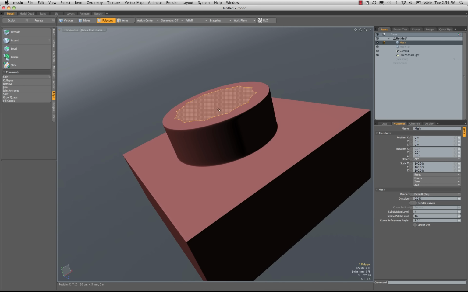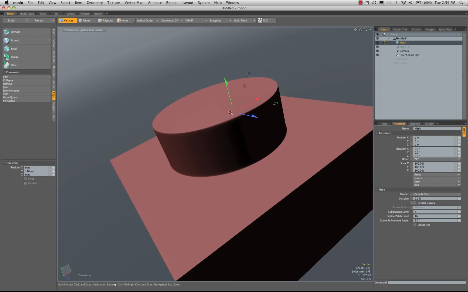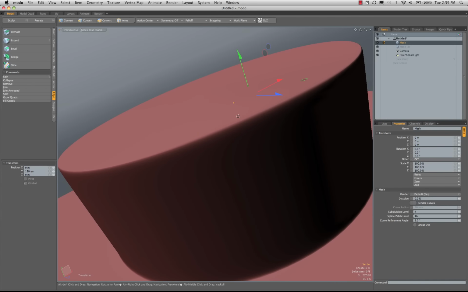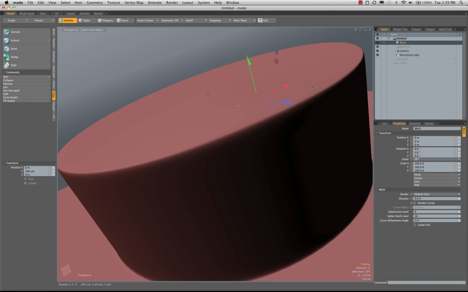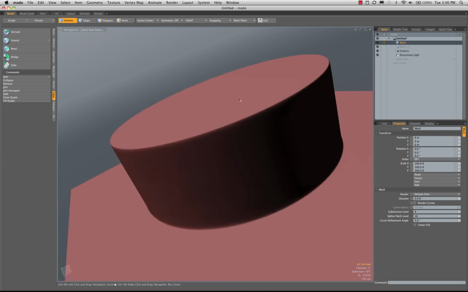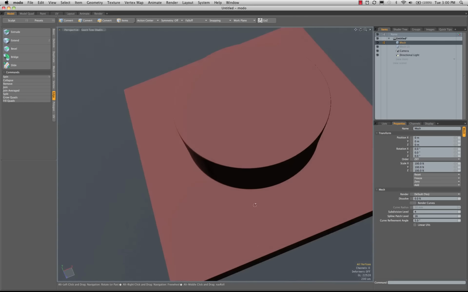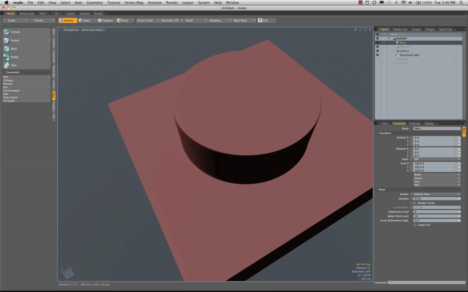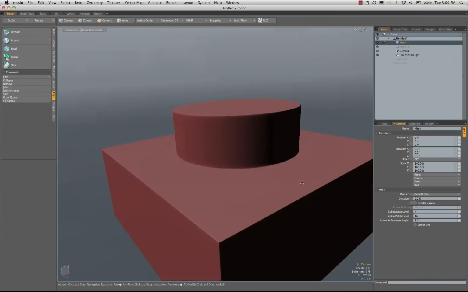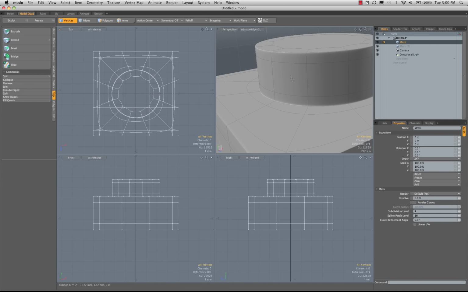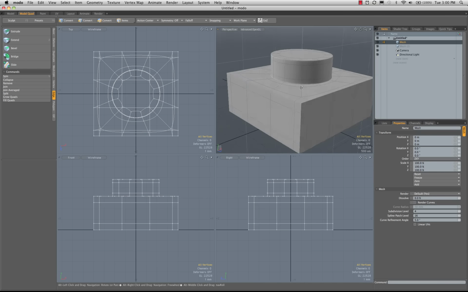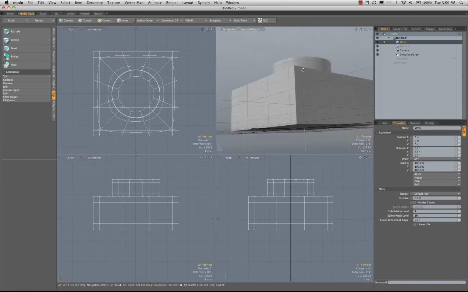So if I, for example, were to take one of these points and move it up, we're going to lose that constant. And it's a pretty subtle gradient at this point, but you can see that there is some gradation now. So you know that that surface isn't flat. But this one now, all one solid color, no gradation, unless you're rotating, obviously, but no gradation. You know that that is a flat solid surface. Okay. All right, so let's get back into modeling here, and we'll look at the bottom side.